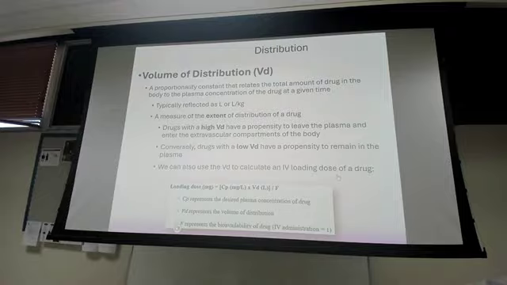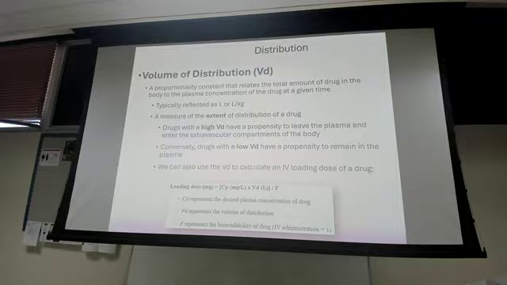High VD, I'm very open to receiving that med, right? So it distributed to that tissue fantastically. Whereas if you have a low VD, that means it's not going to be absorbed well into the tissue, and it's likely going to be eliminated in higher volumes than something that has a higher VD. So with a higher VD, more of it is getting to the site. With a lower VD, less of it is getting to the site and it's staying in the plasma, so it's going to be circulating.